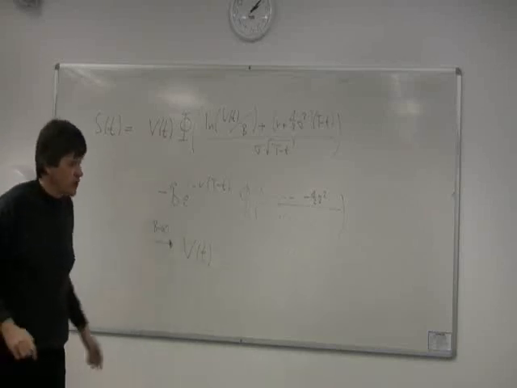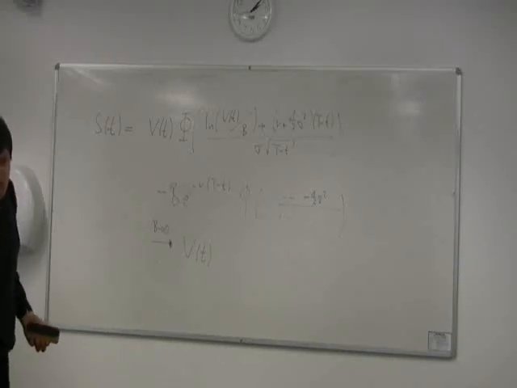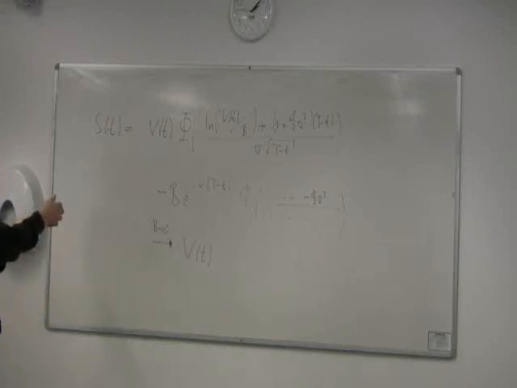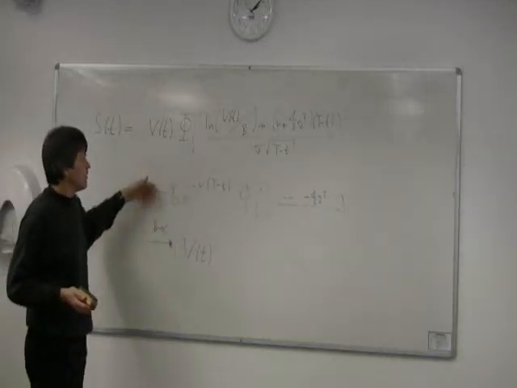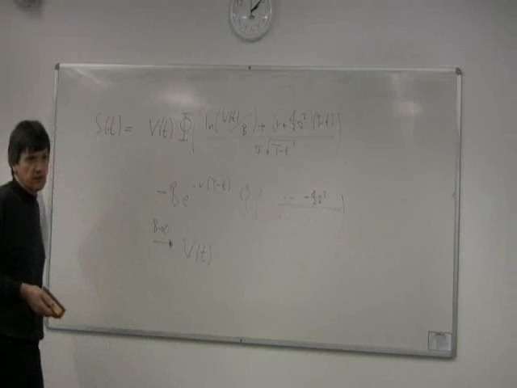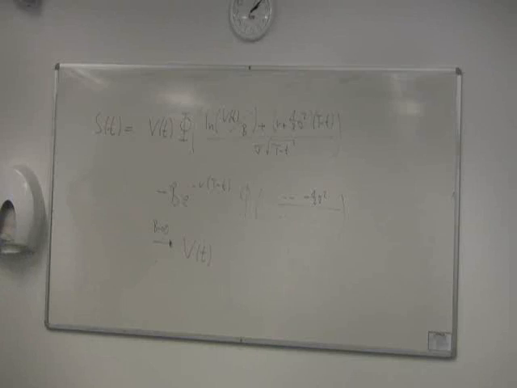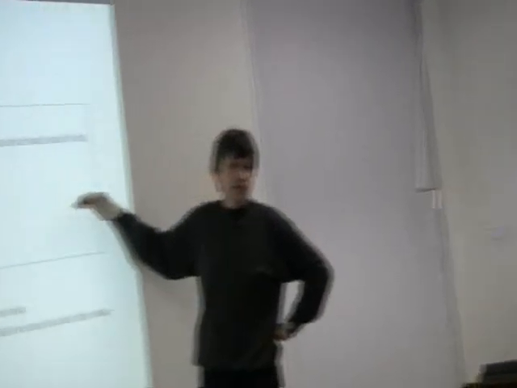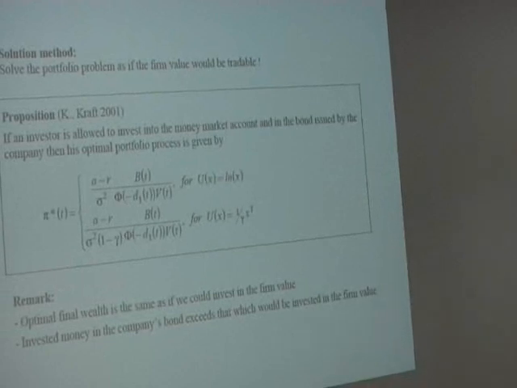And as I said, it's a really good question, because otherwise it looks like, well, if it's convenient for us to work with stocks, we say this is geometric Brownian motion. On the other hand, we say the firm value is geometric Brownian motion. And of course, if it has not issued any bonds, then the firm value and the price should be the same, and it is like that. It's really consistent. Okay. I have decided to use the strategy to invest into the defaultable bond. You could also invest into the defaultable share here, but then you get the same result as I had on the previous problem when the optimal investment with the call was there.